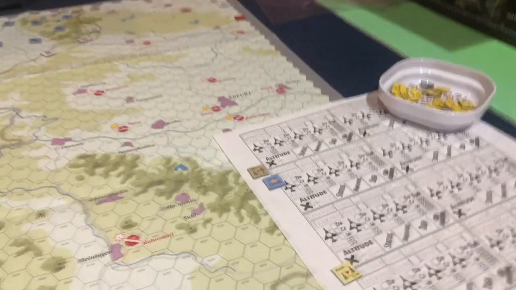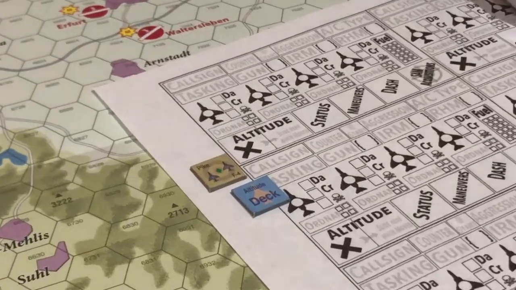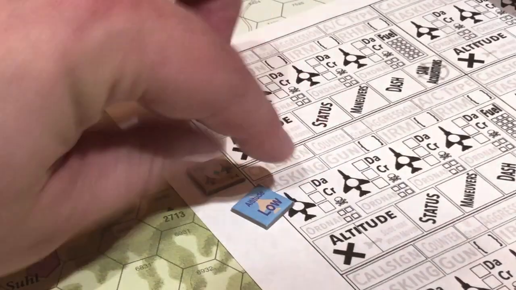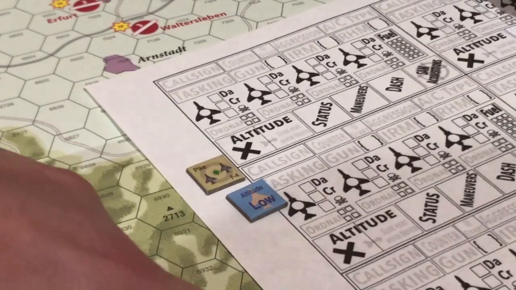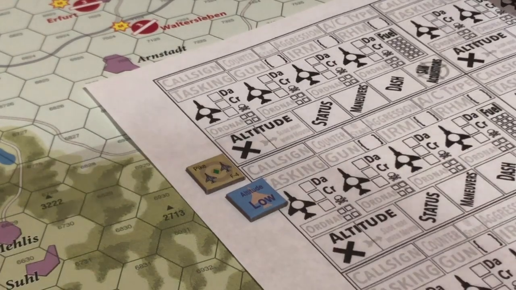Now, how I've been keeping track of it is we actually have these little altitude markers over here. And so the F4, for example, has been at deck level, so I just move it to low. And that's how I've been keeping track. And another thing is when you're playing solitaire, obviously you would just use these markers directly and not use those other ones, but we're still trying it out.